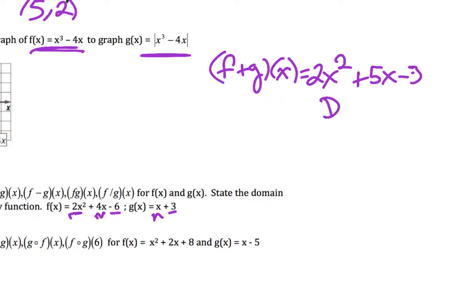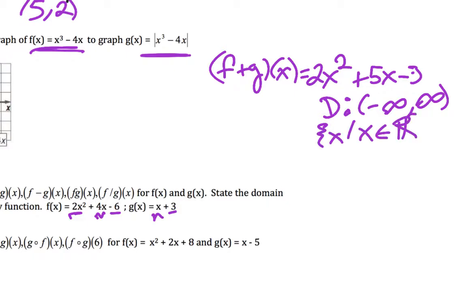Your domain on this one, there's no square roots, there's no denominator, so it's all real numbers. So negative infinity to positive infinity. You could have also said, in set notation, set of x such that x is an element of all reals. That's the same as well. Your call.